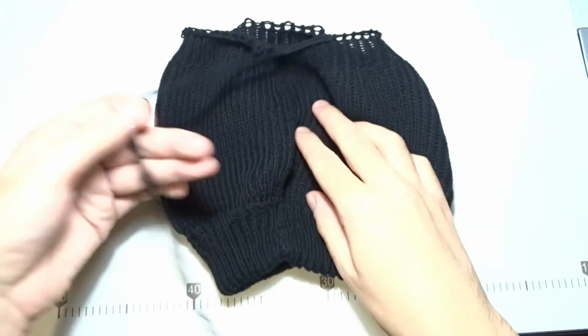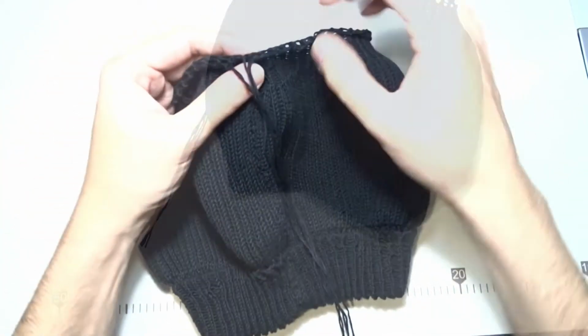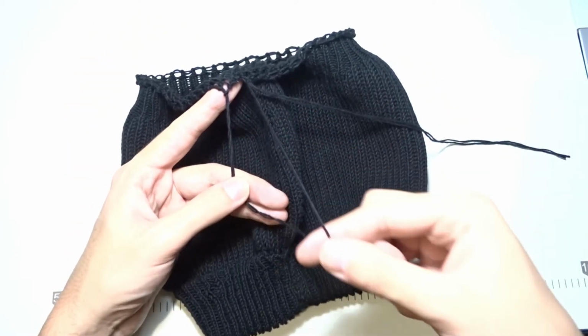Now turn the head with the right side inside again. Take the tails from the top and cut them short. Find the single one and put it aside. It is from the cast off.